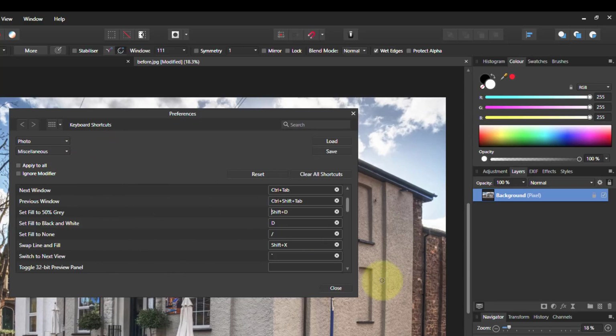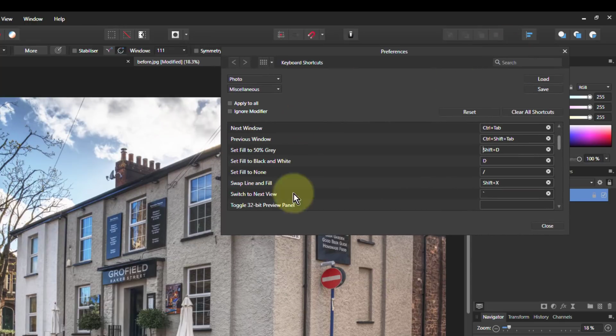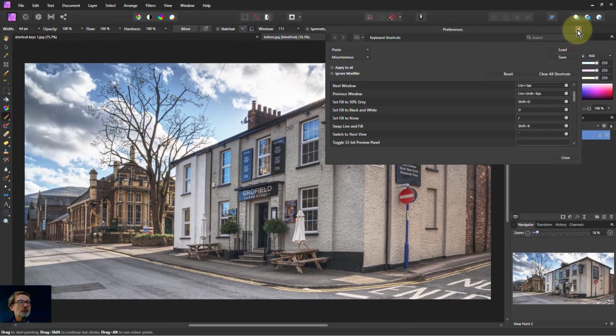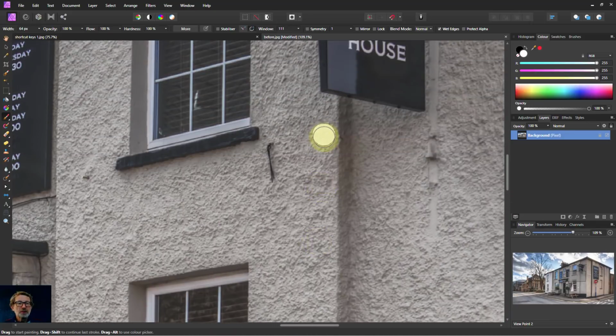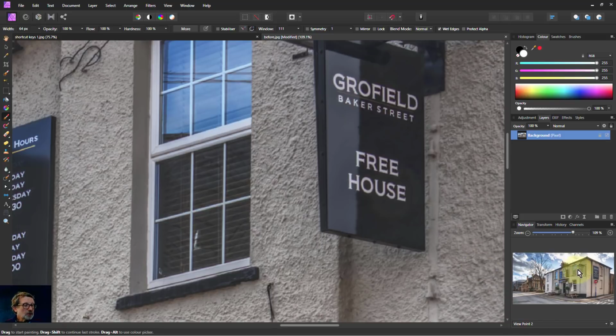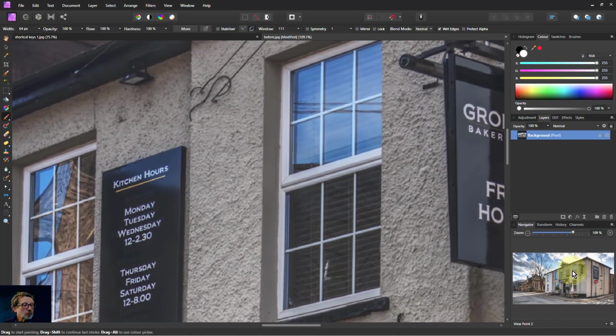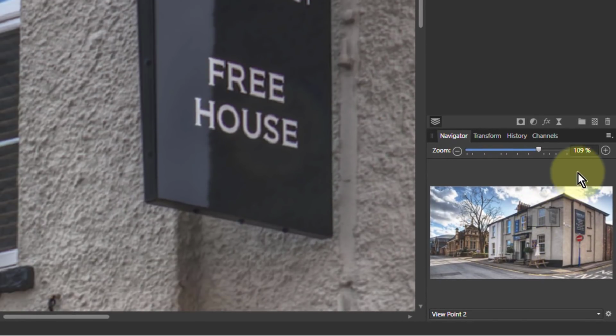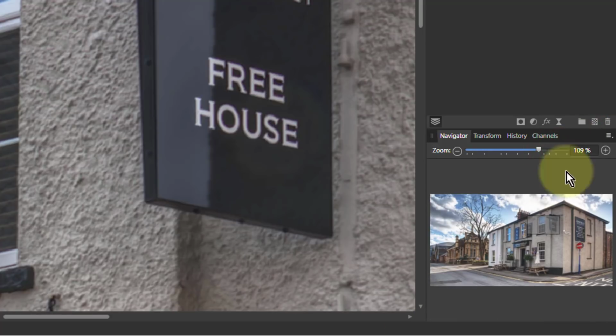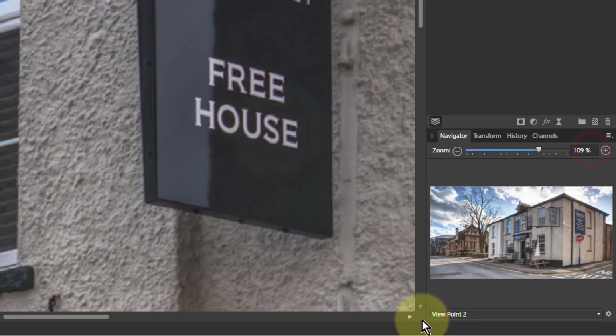And finally, I'm going to show one I've shown in another video, but it's just in case you haven't seen that video. And that is, if you have zoomed in somewhere, and say you've got the sign here, this is shown down here in the viewport, and you can drag that little square around as a viewpoint there. If I go to here and I click the advanced tab here, if I turn it off, it disappears. Turn it on here, you get a little thing at the bottom here, and you get viewpoints set up here.